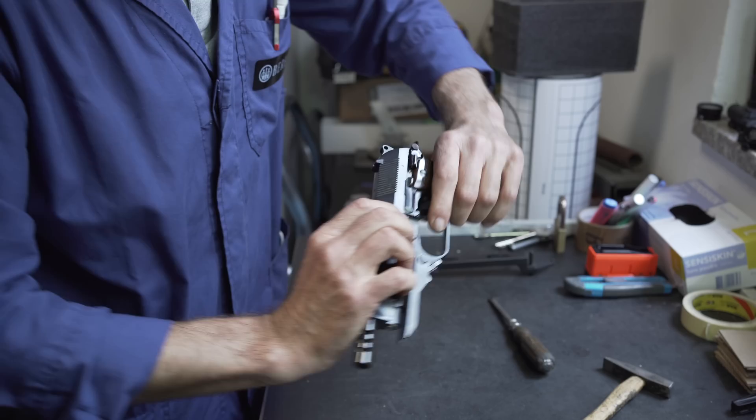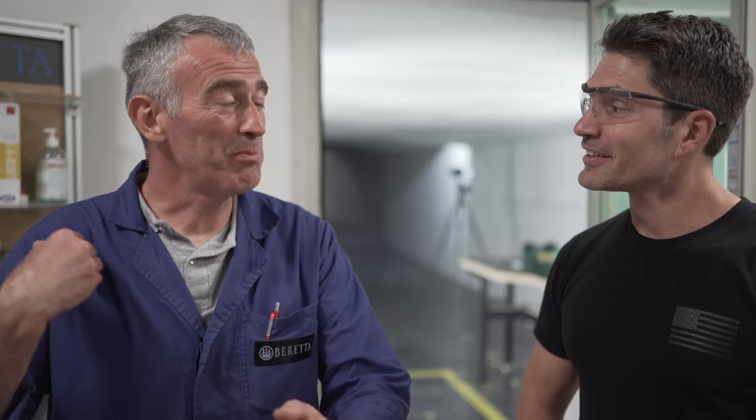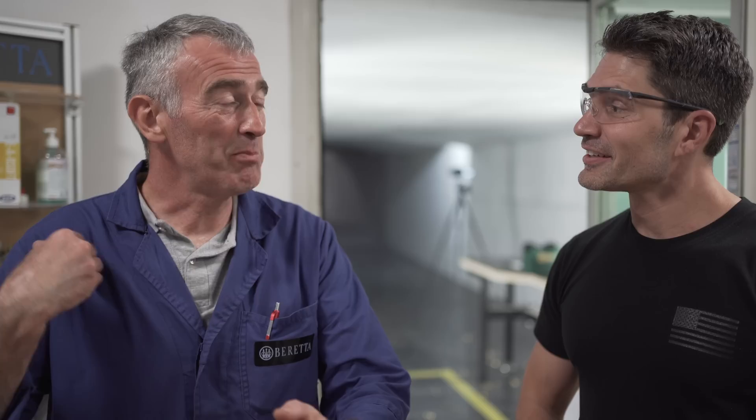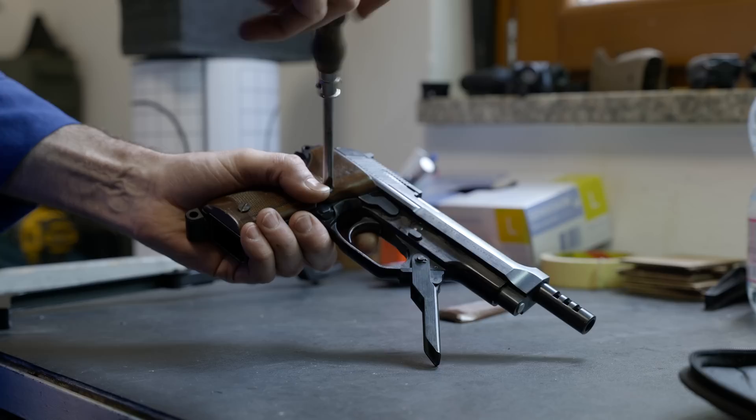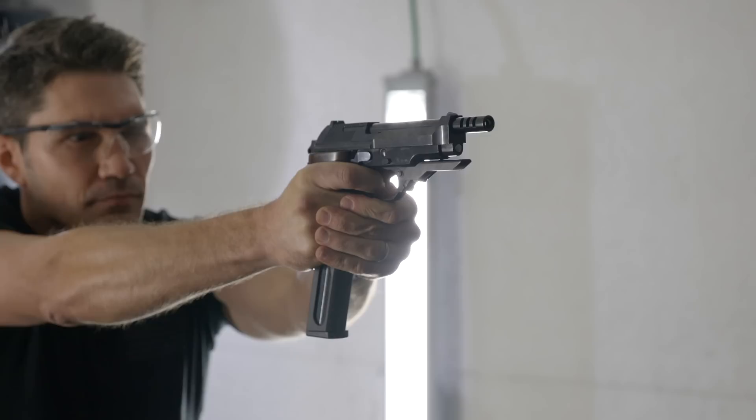Before I shot one of the original Beretta 93Rs that was in Beretta's armory in Gardone, Val Trompia, Italy — this piece was created in the 1980s — Signore Paolo showed me how to operate it and gave me and Ryan some advice: take it to the shoulder because the three rounds are very, very fast. And we hit the range. When I spoke with Signore Paolo at the range, he told us that this was one of the original Beretta 93Rs that had countless rounds fired through it over the decades. He tweaked it a bit and lubed it for us, but said its burst device was a little worn down after 40 years of use and abuse, so periodically it would actually stop at one or two rounds instead of engaging the full three-round burst.